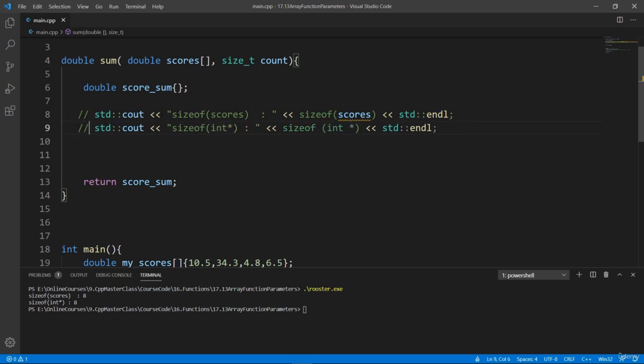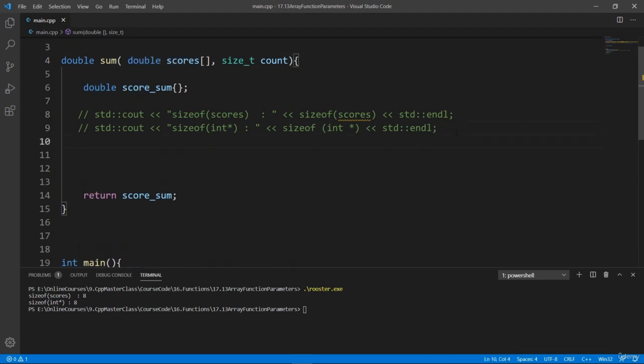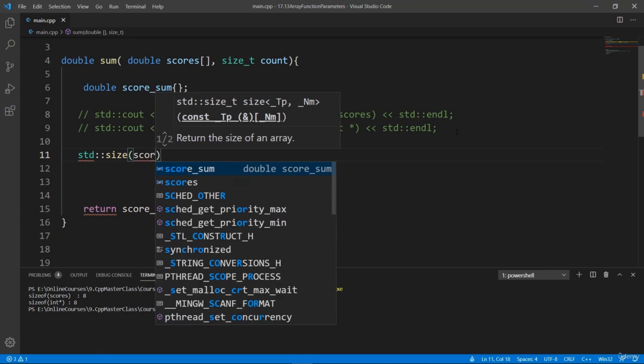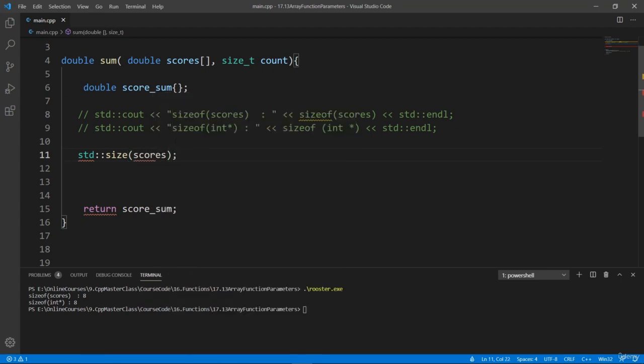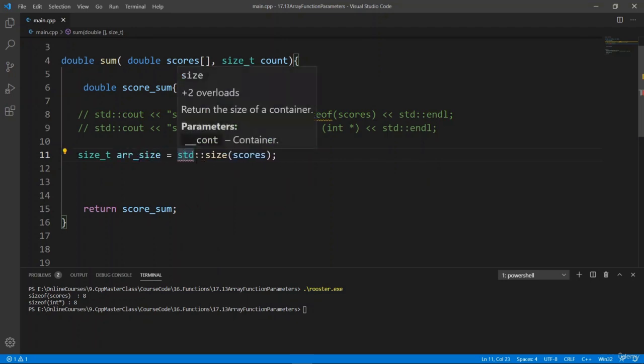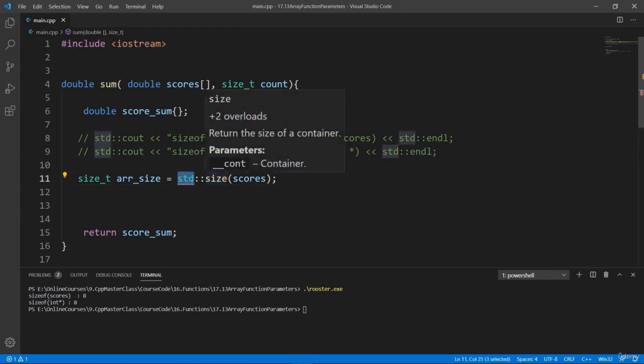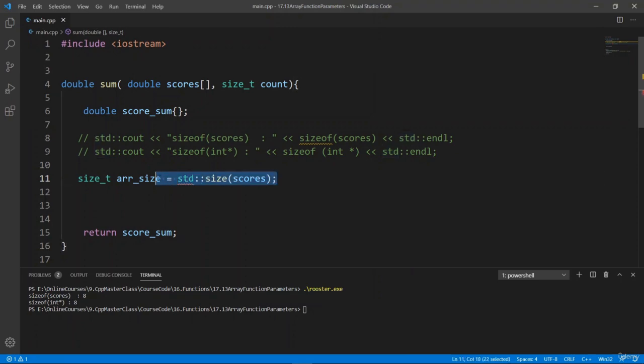Another thing I want you to see is that because this is a decayed pointer, you can't really use it to deduce the size of the array. If you try to use std::size with this and pass the name of the array, let's do that, and store this in a variable, let's say size_t array_size. And you notice that we don't have access to this because we don't have the header that brings this in included.